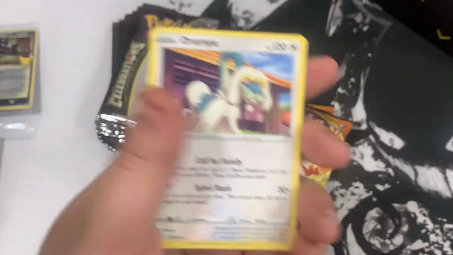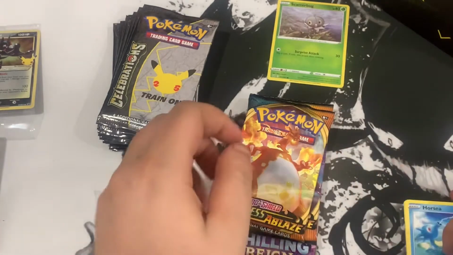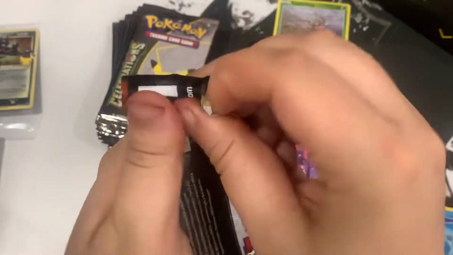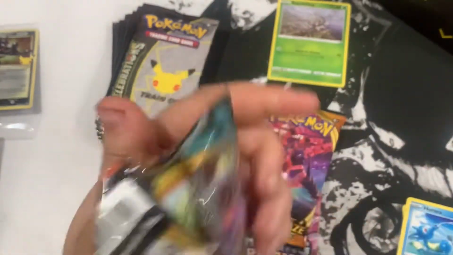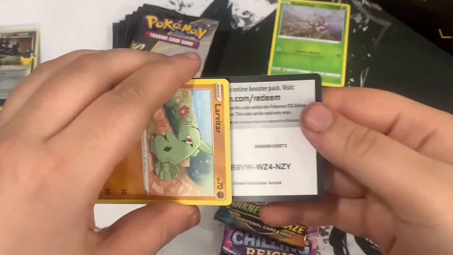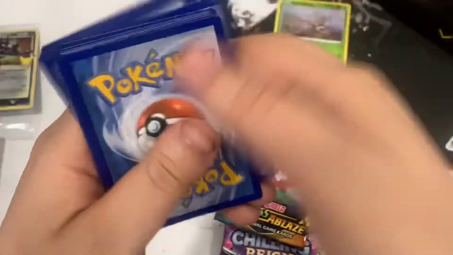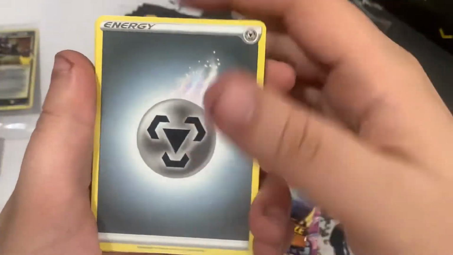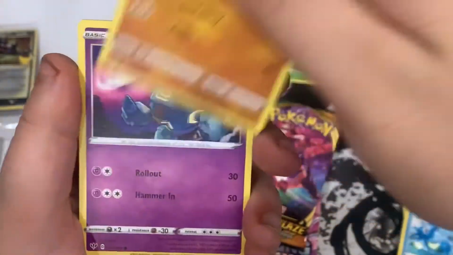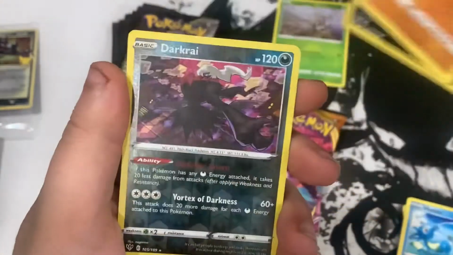All right, let's see. I have no idea how many packs it comes with. Well, let's find out. All right, comes with 3, 4, 5, 6, 7, 8, 9, 10? Comes with 10 celebration packs? Ooh, this is about to be an opening, guys. And then we got like 5 random packs. All right, hey, let's go through the packs. We got Battle Styles, 2 Darkness Ablaze, Chilling Rain, and Vivid Voltage. So let's start off with the normal packs and then we'll get into the celebrations.